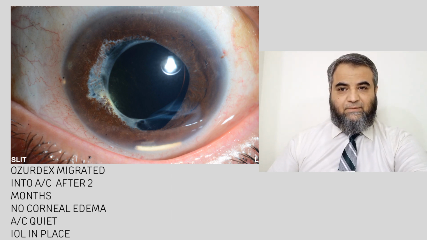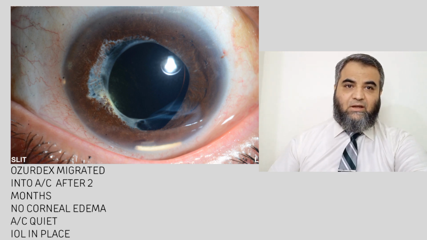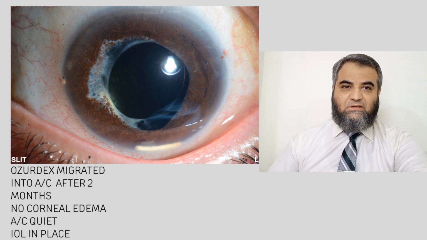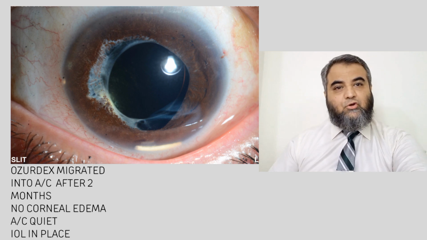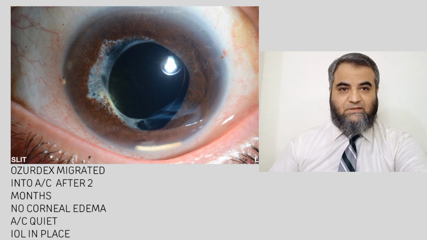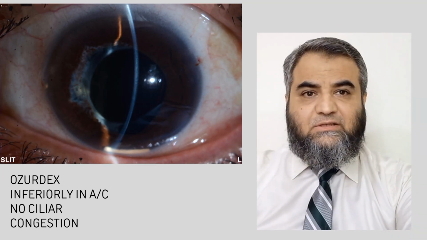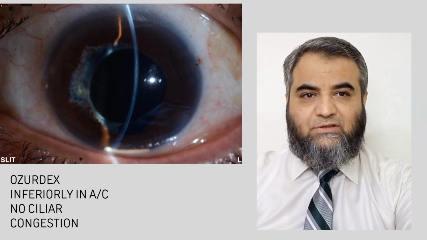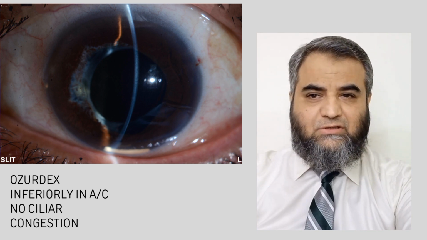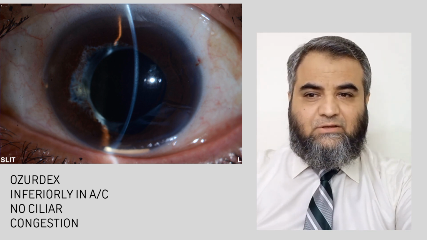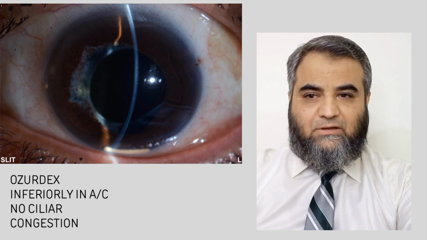So this is the slit lamp photograph of the patient who was given this injection, and within 2 months it migrated anteriorly. Now the question arises, why did this move there? What are the possible reasons and risk factors which move this there? Is it safe in every patient, or do we have to take some precautionary measures? This is the question which we will discuss. Another anterior segment photograph, the cross section: you can see there is no activity, no ciliary congestion, the eye is quiet, and inferiorly you can still see the implant.